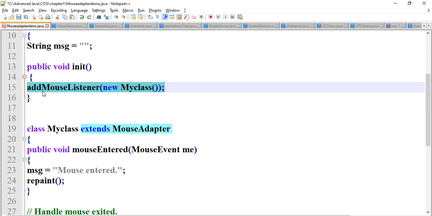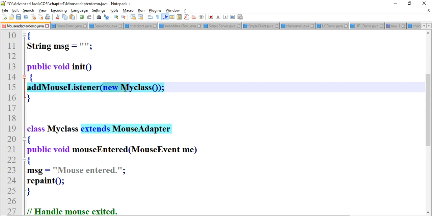Registration of listener is for informing that we are going to use mouse events, means we are entering into the window, we are exiting from the window, so we are doing some actions, we are going to perform these actions. This is done by registration of listener. So how to do that? Add, and the name of your listener is mouse listener. So the registration method is addMouseListener.